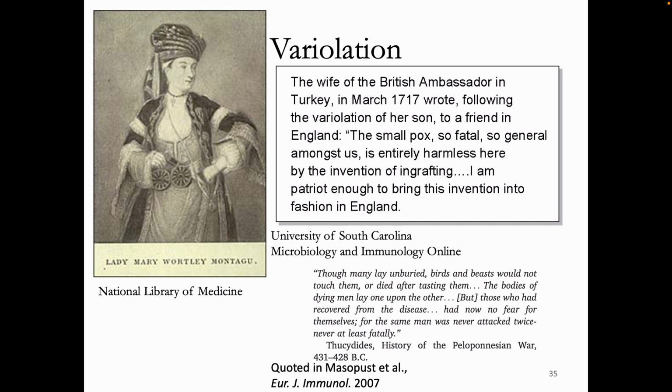If you actually also look at American history, you may have heard of Cotton Mather, who was sort of important in the New England area in the early 1900s. He had an enslaved person named Onesimus, and Onesimus actually taught Cotton Mather this process too, because it was generally practiced in Africa at that time as well. So there was this idea that somehow you get some of this virus and it makes you protected.